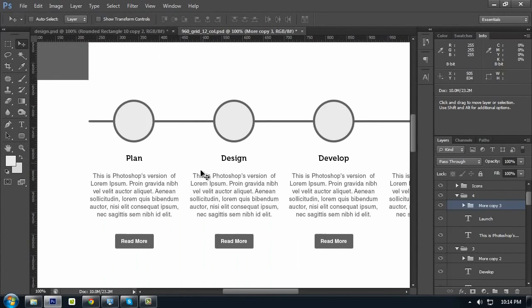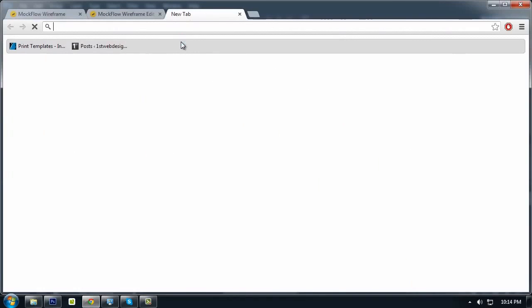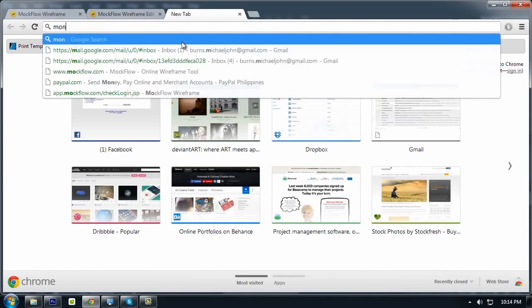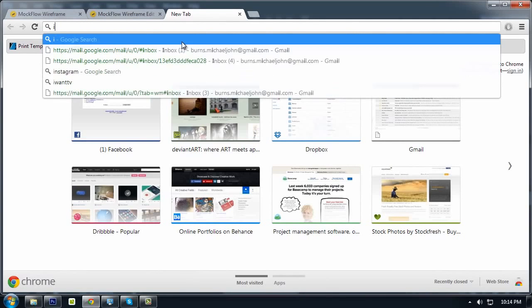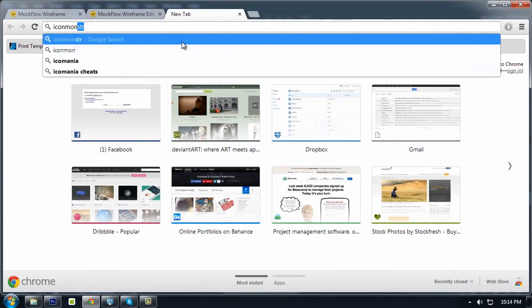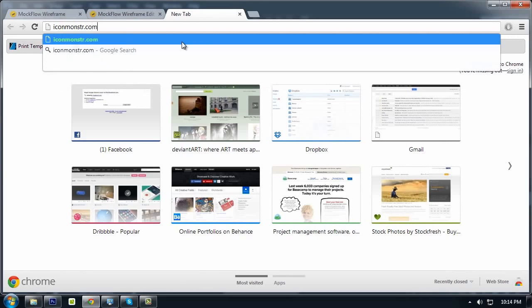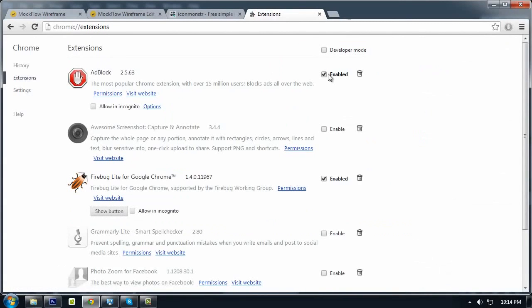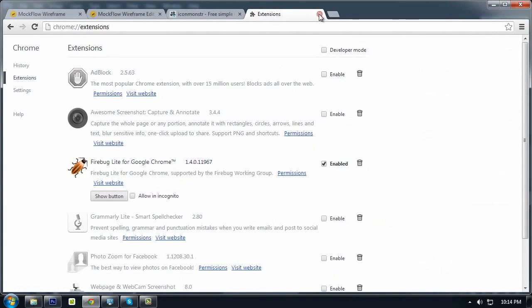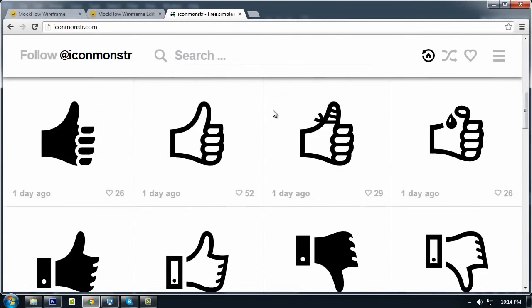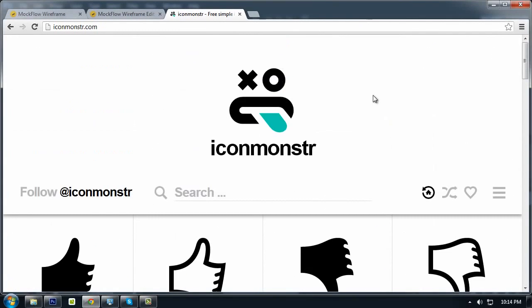So the best place to find icons or temporary icons is iconmonstr.com, and make sure your extension ad block is disabled, because you are not able to download it with ad block turned on.